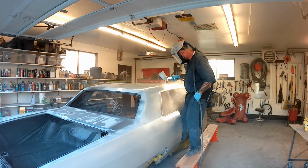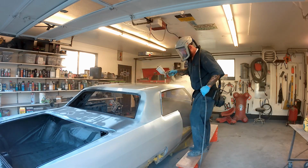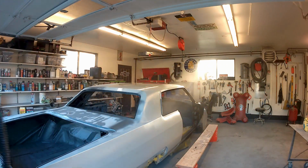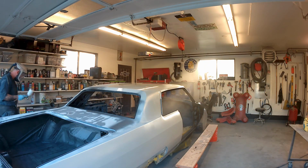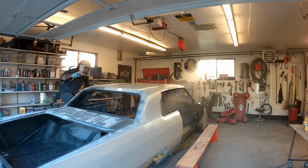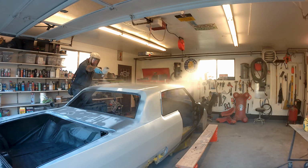If you mix activator in all of them, then by the time you get to that last one, it's going to be like pudding, and you won't be able to shoot it. I've seen folks make that mistake on other YouTube videos. But having everything set out, having your little vials or tubes full of activator ready to go there, makes it a lot easier.